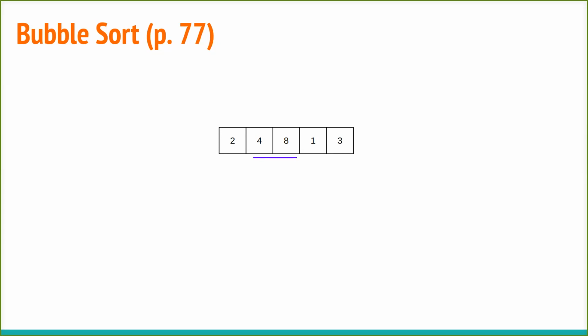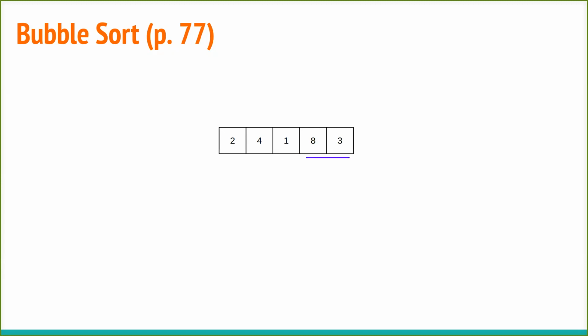But afterwards, we can forget. After we've swapped, we only need the 2 spots. And then we go up again. So we compare 8 and 1. The thing on the left is larger than the thing on the right, so we swap them in that same way that we just did. So temp becomes the thing on the left, so 8. The thing on the left becomes the thing on the right, so 1. And then the thing on the right becomes temp. And we've got 1, 8.